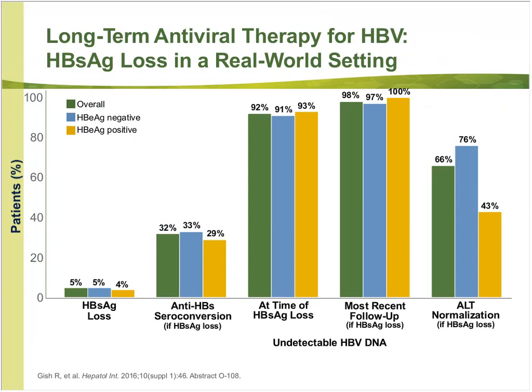So what did we show in this abstract? That we could get S loss, as I mentioned earlier, at a 5% rate in our Asian patient population. ALT normalization also occurred, with undetectable HBV DNA in most patients. What's interesting here is that about 10% of patients lost S but still had detectable HBV DNA. This just highlights that you need to be looking at your patients from their quant S antigen perspective, and monitoring DNA. If their DNA remains positive but they lose S, you need to continue to monitor those patients more closely.